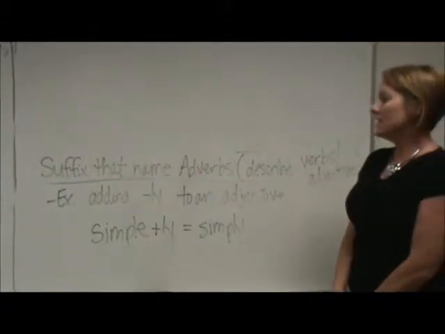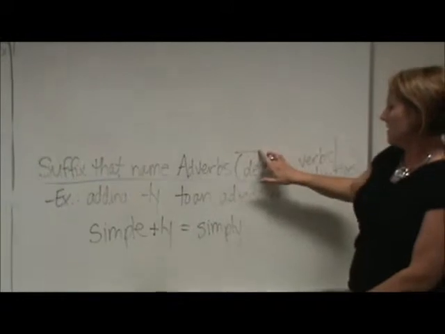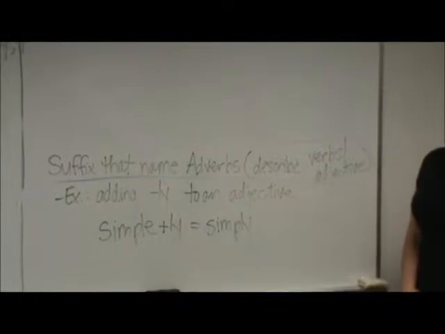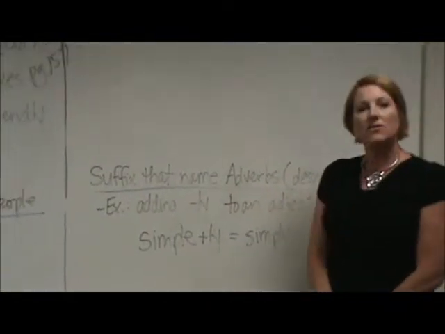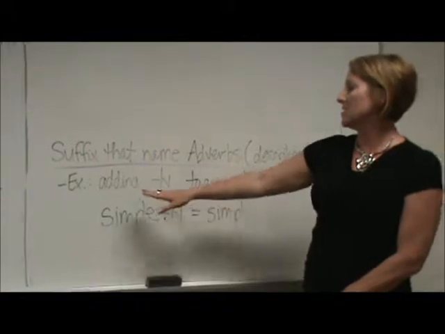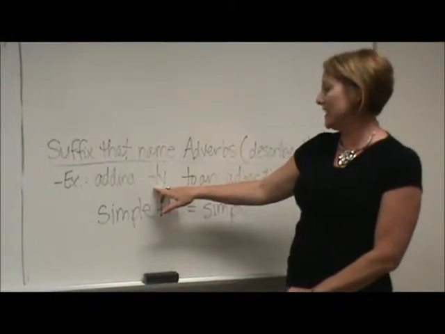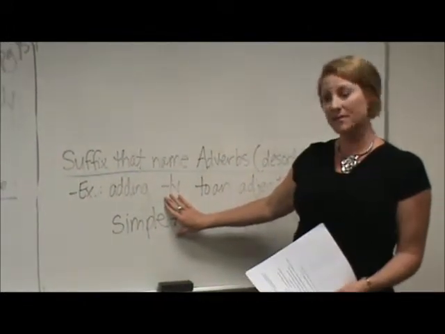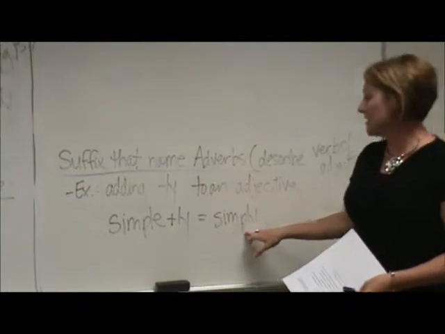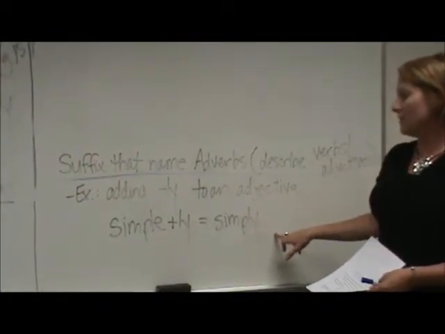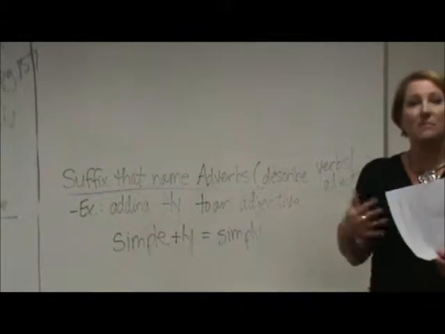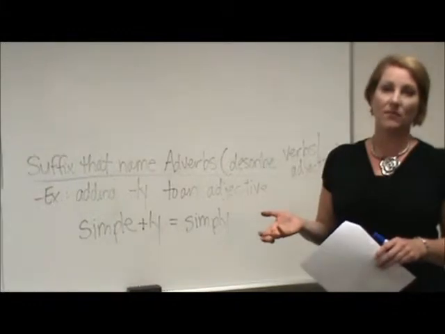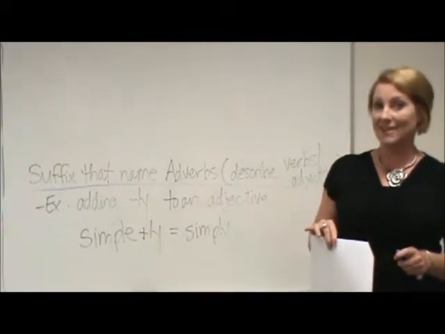Now, a suffix that names adverbs, there is a box for those too. And remember that adverbs describe verbs and adjectives. Okay, so I think it only gives you one example in your book, in the box. It shows you how to add the suffix ly to an adjective. So simple is an adjective because it describes. And if you add ly to it, you get the word simply. Simply is an adverb. Okay, so again, you don't have to memorize all of these. They just give you boxes of the common ones so you can look at them and become familiar with them, which I would like you to do before you come to the next class.